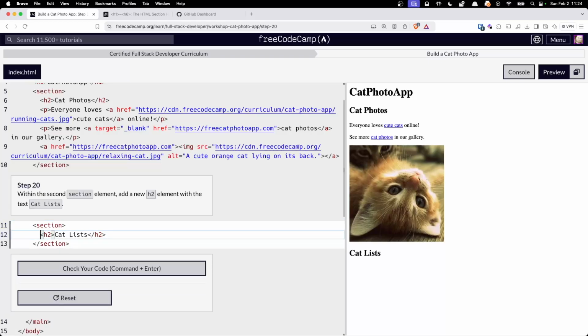Correctly. And done. All right, we'll pick up at step 21 tomorrow.